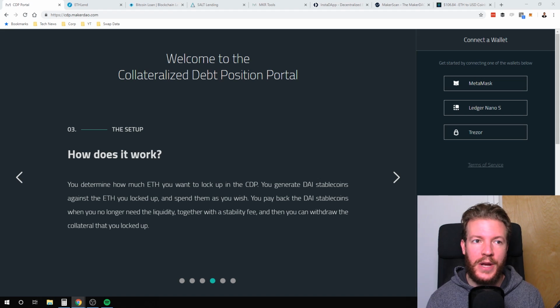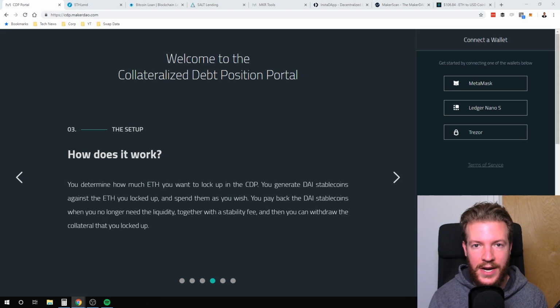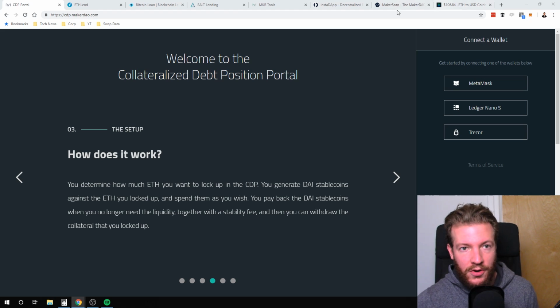Now, on the other end of the spectrum, some people as well are utilizing, in this case, MakerDAO and these CDPs as a way to leverage up their assets. And I'll talk about the exact scenario in which that might happen. But before we get into MakerDAO, this isn't a commercial for them at all. And this, as always, is not sponsored or anything like that, but there are other alternatives out there.